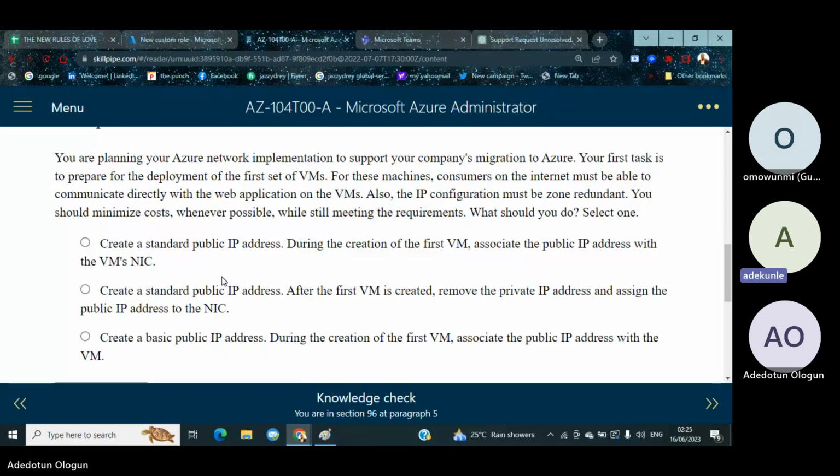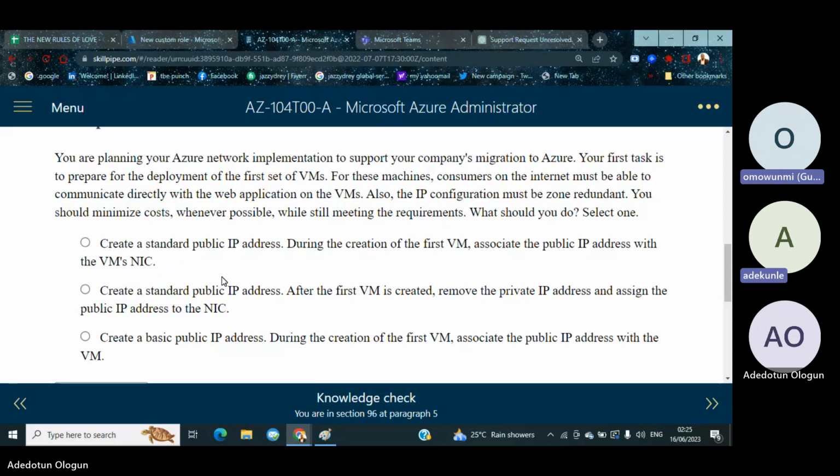Consumers on the internet must be able to communicate directly with the web application. So that means you must be allowed to go in, so you have to use a public IP. I know we have to create a public IP address.